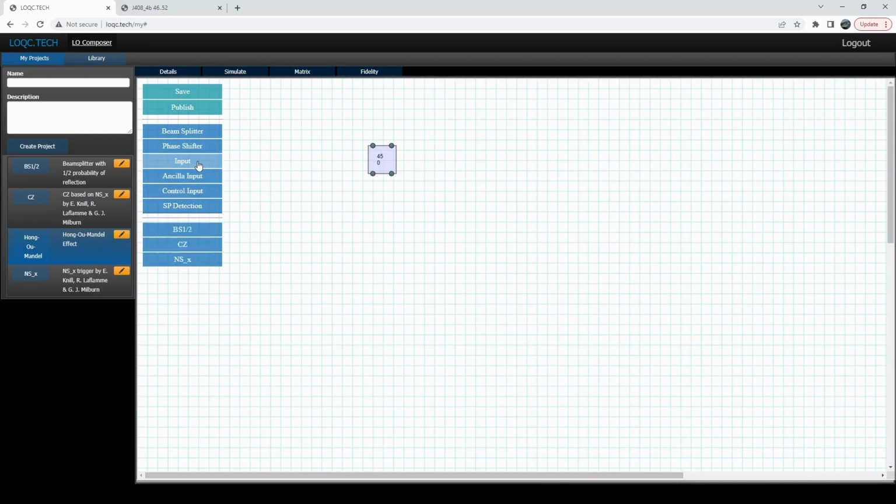Then come three types of inputs. For a basic scheme it doesn't matter which one to use, so we are going to settle with basic input. The other two you will need for the conditional gate schemes in order to compute fidelities and probabilities. For an input you can specify the number of single photons coming from this input. And the single photon detection. You can also specify how many photons you expect here, so the simulation will omit all the results that don't match this outcome.